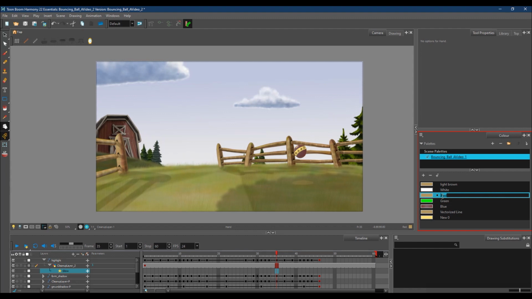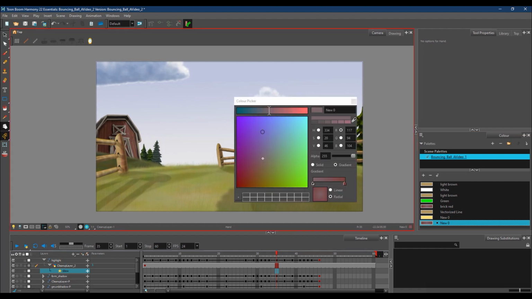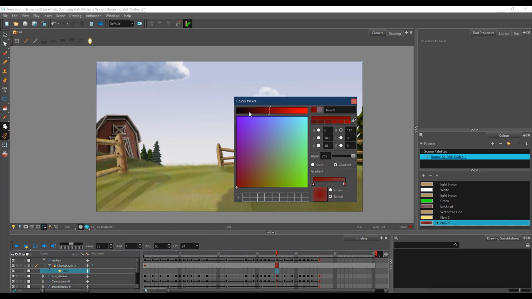I can use this as light brown as well. I can change these around, and then I can go in and create a new color, in which case this time I just want to do black. And I don't want a radial, I don't want a linear, I want a solid.